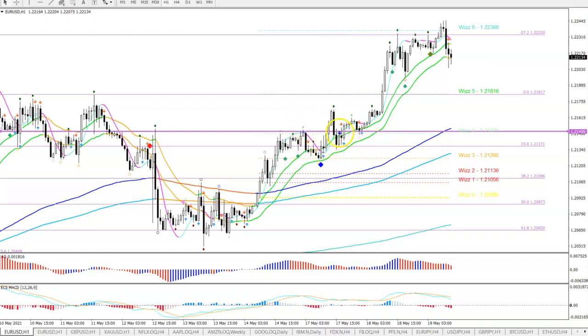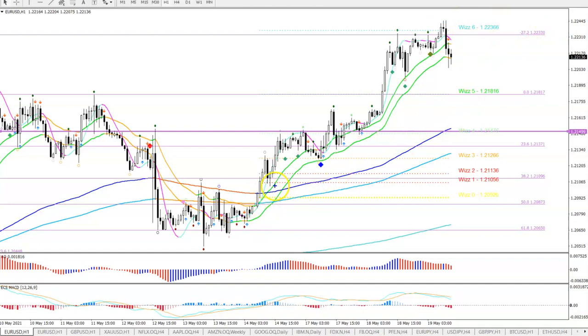The trade was from the WIS4 to the WIS5, and then from WIS5 to WIS6. And you can see that price was breaking above the WIS5 due to the strong price action and neatly made it to the WIS6 and minus 272 target. So that was a strong breakout.